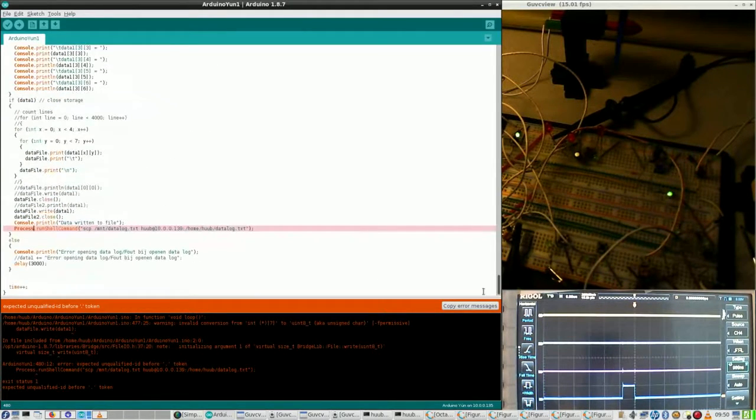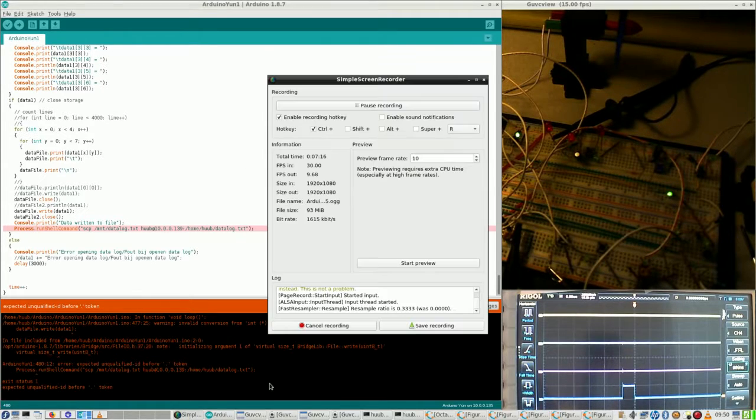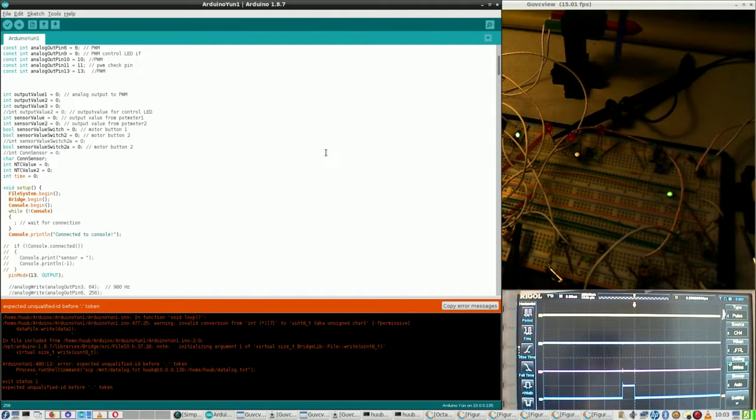So that is another problem then. How to use process properly. Ouch. Okay, apparently I forgot to instantiate process.